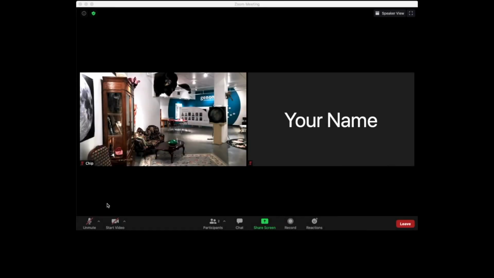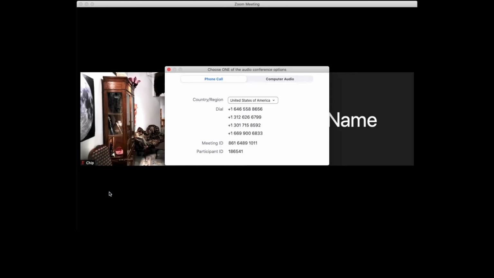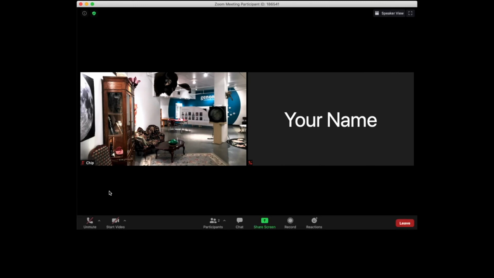You may need to leave the program before the host ends the Zoom session, but please know that if your device is not working properly, you can always opt to switch from computer to phone audio without leaving the meeting. Simply dial in to one of the numbers listed under phone call. Here we can dial the 646 number at the top and begin participating over the phone. Notice that doing so has changed our mute button from a microphone icon to a phone icon.